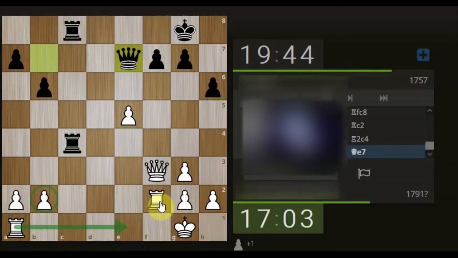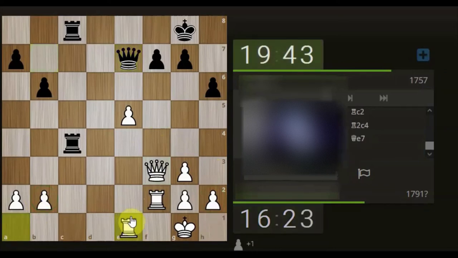Come here with the rook. Oh dear, but I think I need to give my king a flight square, but he's attacking the pawn. Don't really want to come off of here. Could go here. This pawn pushes down. If I come here, somehow I feel like I'm losing these pawns. I don't know why, but let's go here.